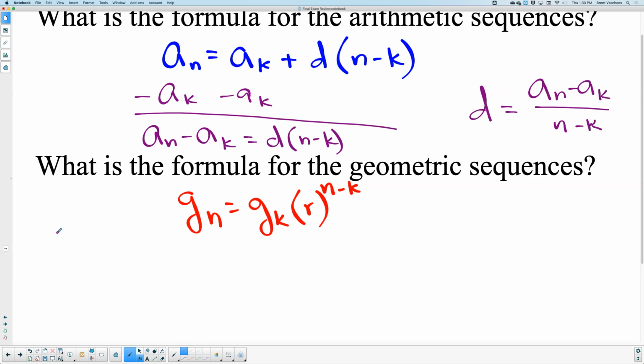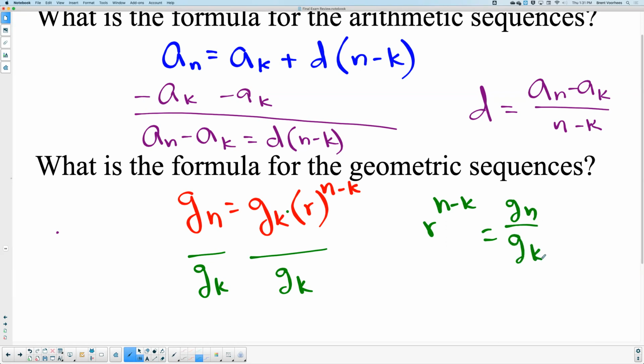So the blue is the actual formula for arithmetic sequences. On the right, we solved how you would get your d isolated. Okay, what about in g_k? What if you had to solve for the rate there? What would you do to isolate to get the rate? Before that, you've got to do something first. Divide. If that's multiplying, you would divide by g_k. And so we could say r to the power of (n minus k) would equal g_n divided by g_k.